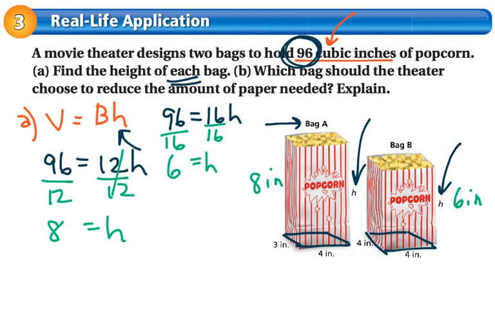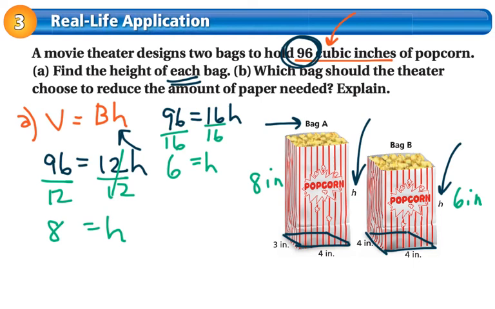So sometimes they'll explore ways to save money by using less of those materials. So that's what they want us to know here. Which one would need the least amount of paper, or how can they reduce paper? Well, when we think about the paper or the cardboard around a package, we're only thinking about that outer shell. So when we're thinking about the outer shell, or what we would sometimes call the outer boundary, we're actually asking to find the surface area of each one of these bags. So that's what we're going to do for part B.